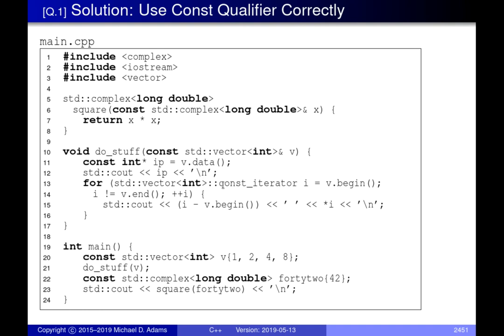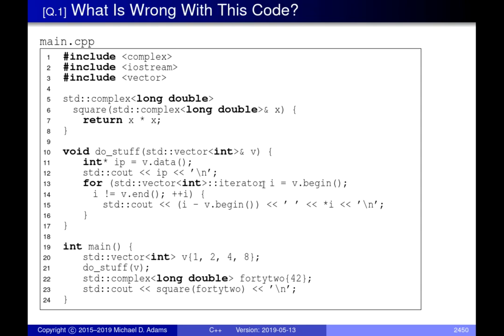This should be a const iterator, because for all the iterator types for standard library containers, there are member types called iterator and const_iterator. The difference between them is that with const_iterator, you're not allowed to change the thing it refers to. So when you say *i for the iterator, it's a no-no if you try to change its value. But in the previous code, the original code, we just had iterator. So we're allowed to dereference this iterator and change what it refers to. If you look at what we're doing in the code, though, clearly the intention is not to change the value that i is referring to. So arguably, this should be const_iterator.